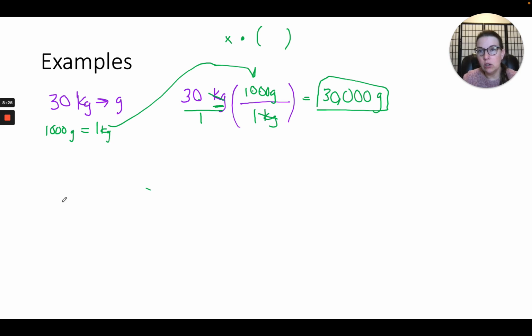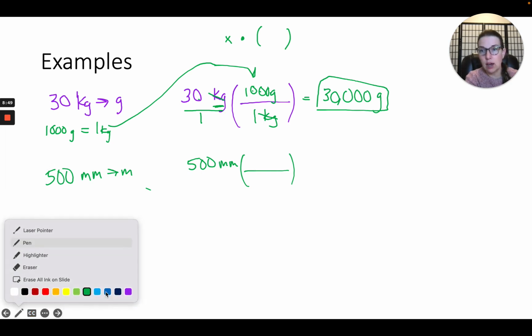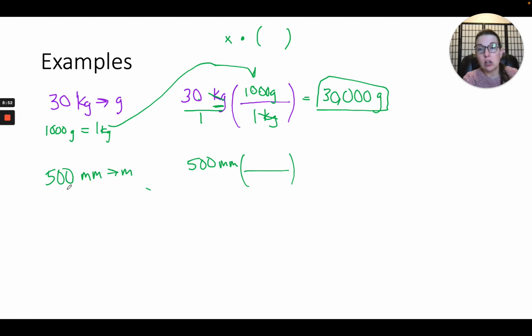So I'm going to do 500 millimeters into meters, but I'm going to do it by factor label method. So 500 millimeters, here's my parentheses. Now when you get good enough, you can put your conversion factor right here, but when you're starting out, it's helpful to have this aid, and you're going to write a conversion factor over here that relates millimeters to meters. And so from my previous slide, or from my memorization, I can remember that 1,000 milli anythings equals 1 base unit. So 1,000 millimeters equals 1 meter.